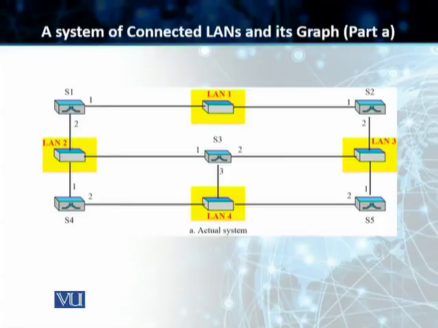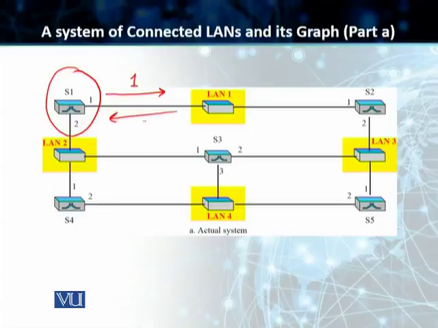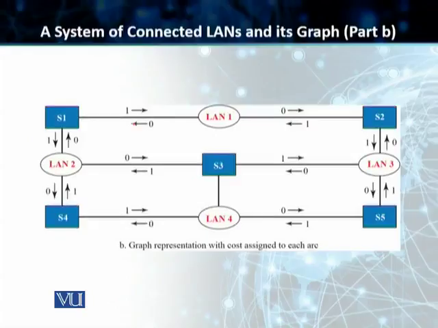So students, if we assume that this switch S1 is our primary switch, then the hop count is 1 from this switch to the LAN. So for example, this switch to the LAN is going to be 1, and the LAN back to the switch is going to be 0. So we have chosen 1 and 0 as our cost vectors for this particular topology. Now, students, we represent this in graph format by using spanning tree.